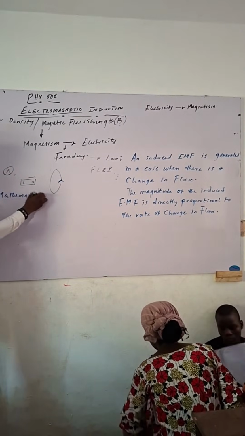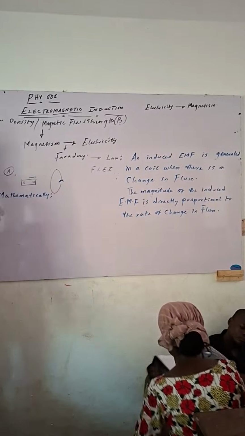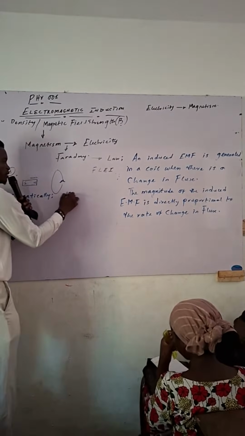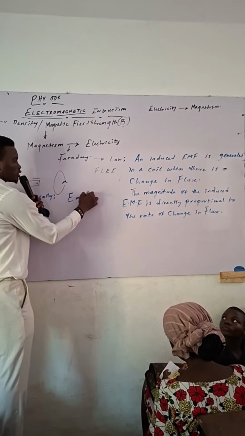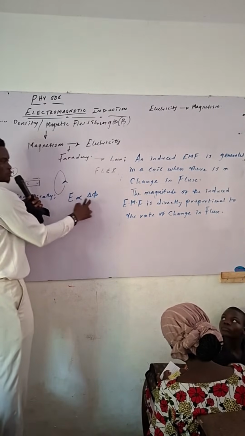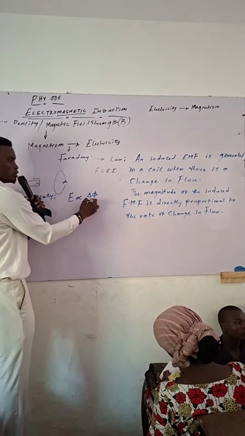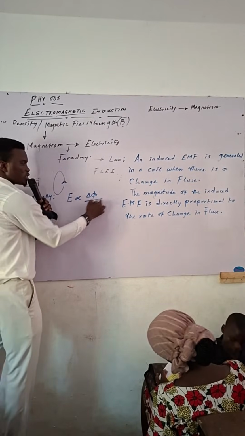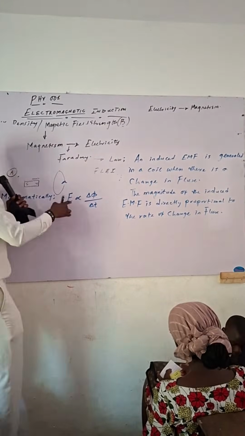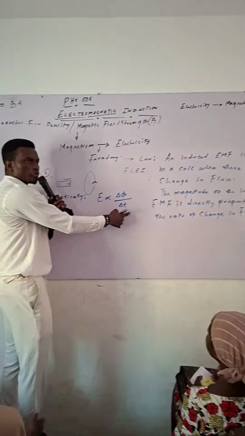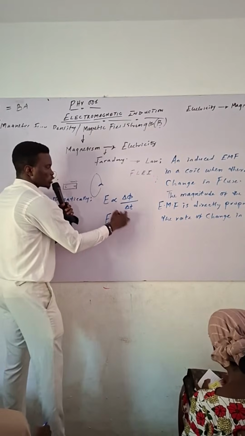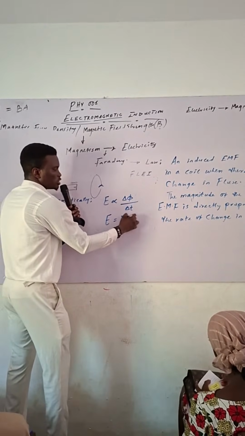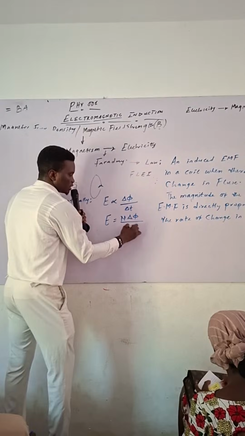that statement we just talked about, Faraday now says that the EMF is going to be directly proportional to the rate of change in flux. And you know when it involves rates, there will be change in time, Abby. So it's directly proportional to the rate of change of flux. That's Faraday's law. And that E is equal to N dΦ/dt.